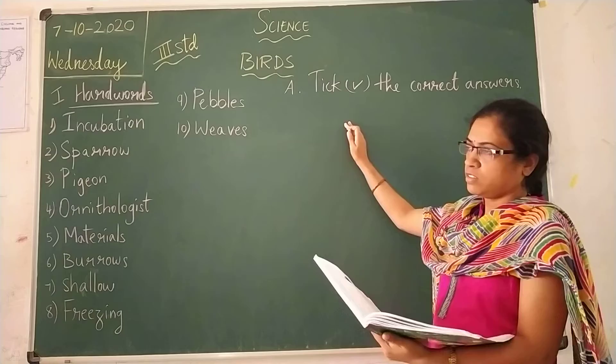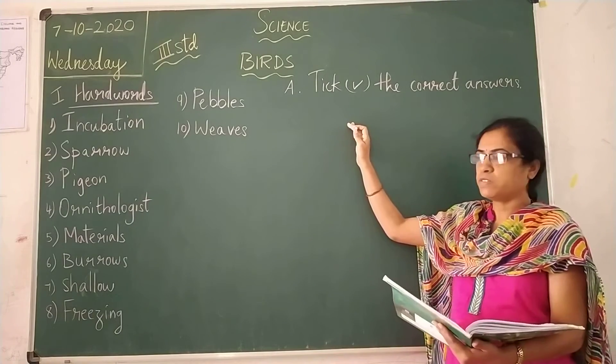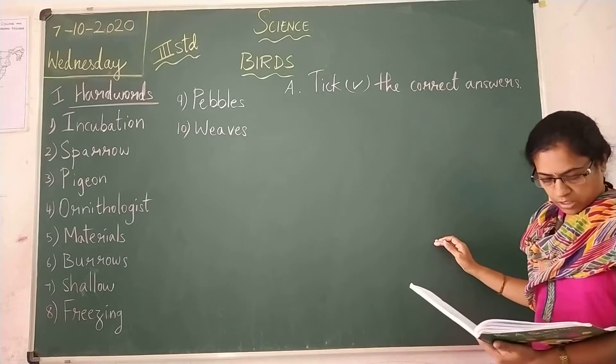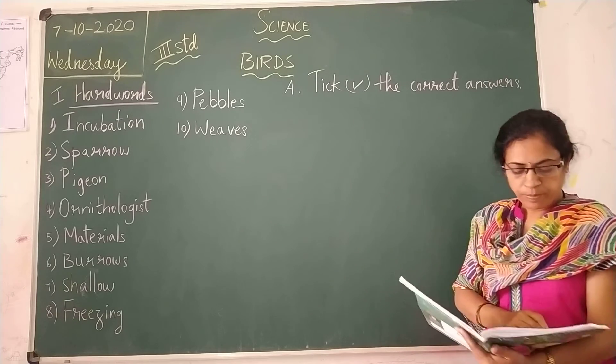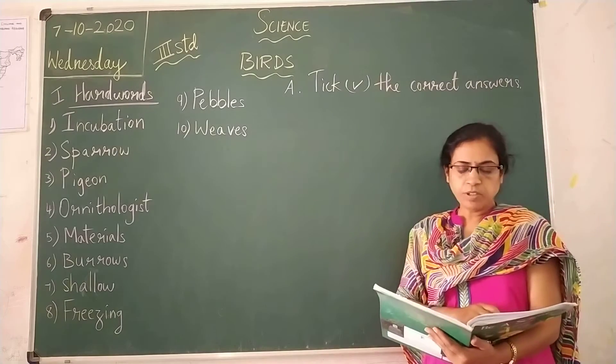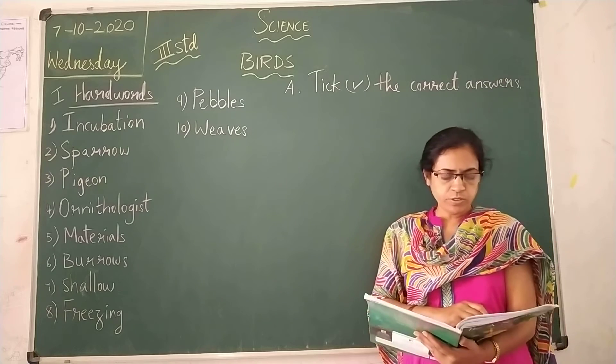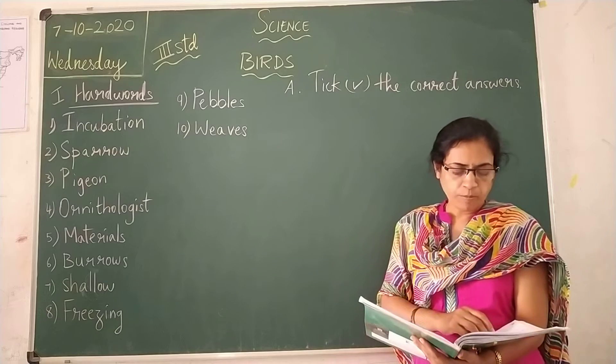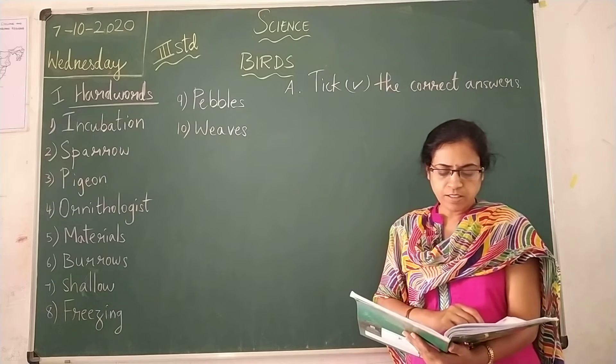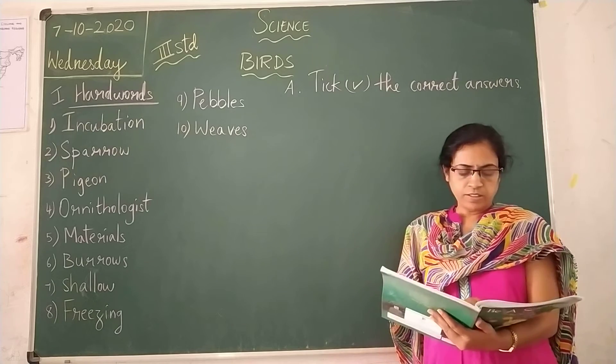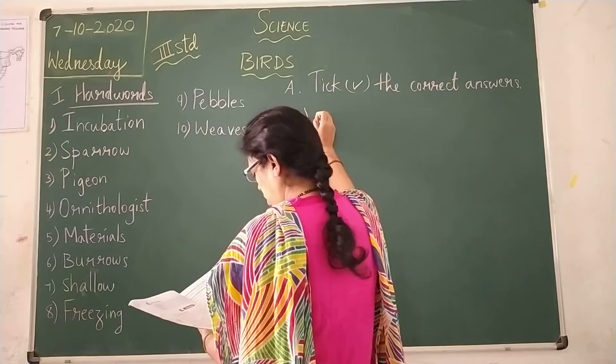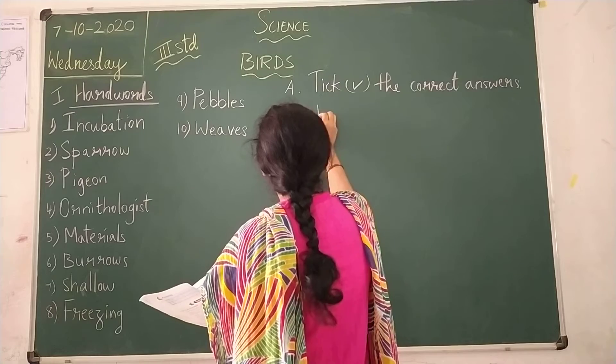So, this one, you just read it in your textbook, don't write it in classwork, only hard ones will copy. So, later I will want to do. And then, which is the first question? Which of the following keep the body of the bird warm? Wings, down feathers, flight feathers, body feathers. So, it is down feathers. So, option B is the correct one, okay.